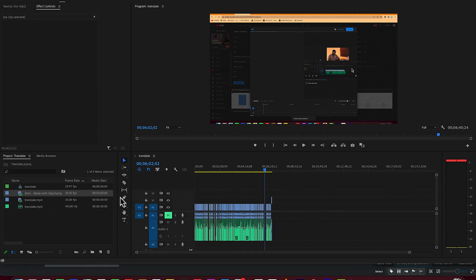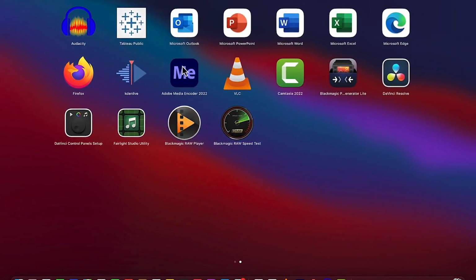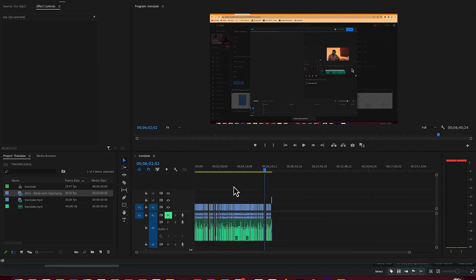Usually when you want to export, you can export a given video one at a time, but with the help of Adobe Media Encoder, which I have installed on my PC, this one, you will be able to export multiple videos while still working on the same Adobe Premiere Pro, but your files are still being exported with this software. So all you need to do is to start by doing all the editings that you want to do.